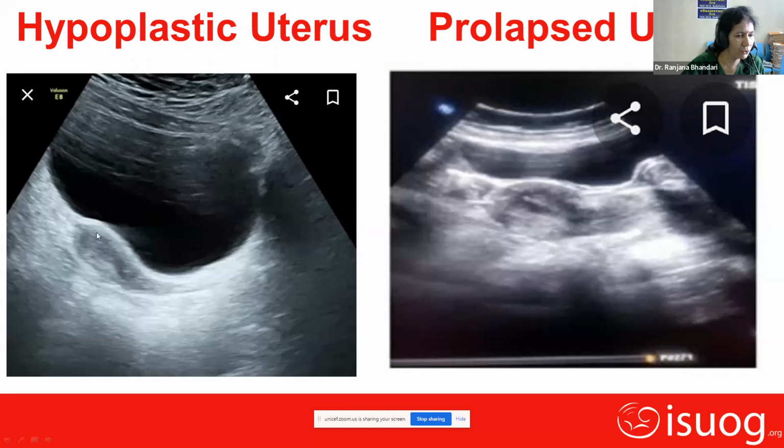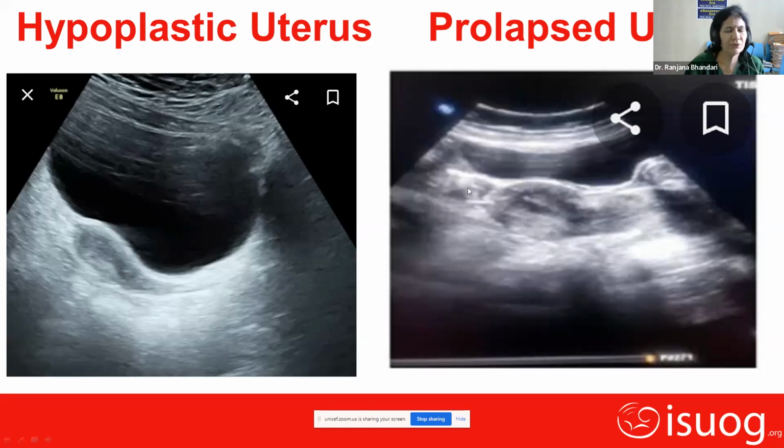So between the two cornu, it will be less than 2 centimeter, and from the cervix to the fundus, it will be less than 5 centimeter. In that case, it is known as hypoplastic uterus. So many times, even in Turner syndrome cases that I have seen, we cannot see a proper uterus. We write down a uterus-like structure, a hypoechoic structure seen behind the bladder, but you are seeing very good ovaries. So we just write down a hypoechoic uterus-like structure seen behind the posterior wall of the urinary bladder, measuring 80 millimeter. So that is it.